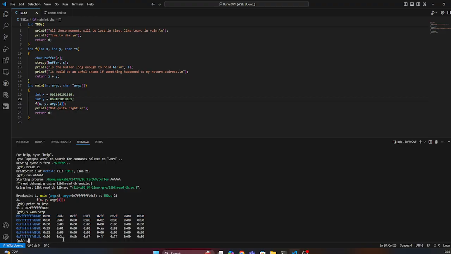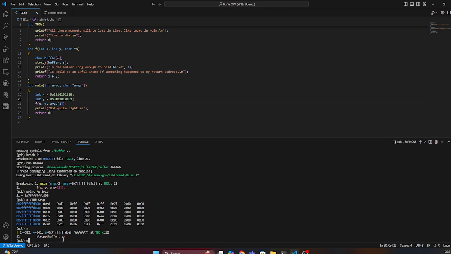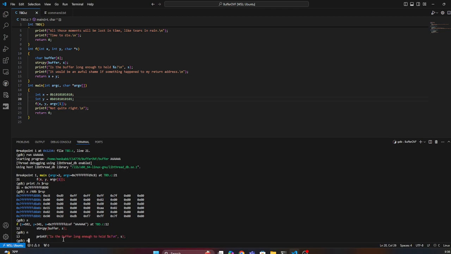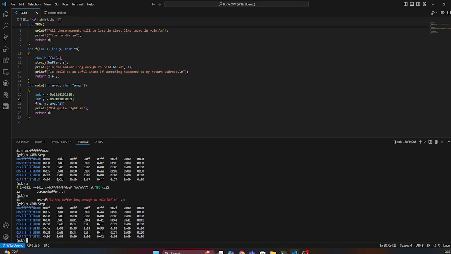So let's step into f, get buffer into the stack, and take a look at the stack again. This time we need a little more range, so we're going to print the first 64 bytes. Okay, now we need to find where the C8 address is. Taking a look down here, we found it right here. If my thinking is correct, this address right here should be the return address. But now we need to find out where our A's are so we can calculate how many A's over the buffer we need to go in order to get here.